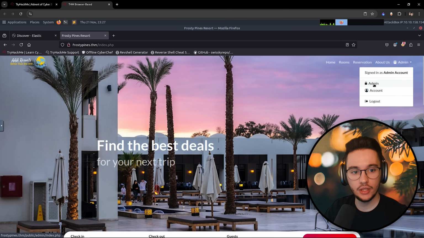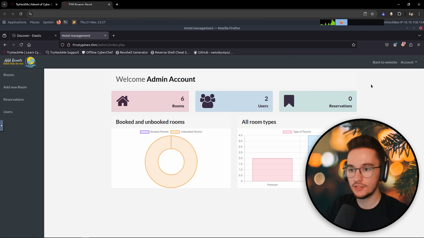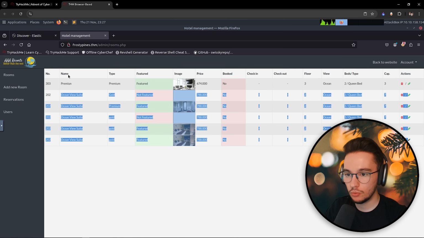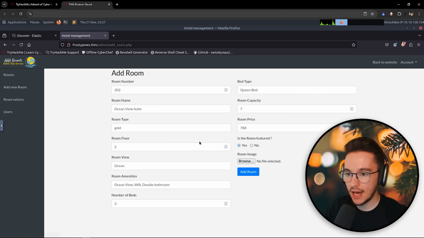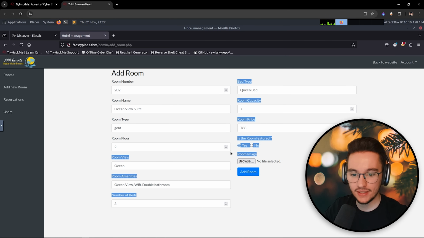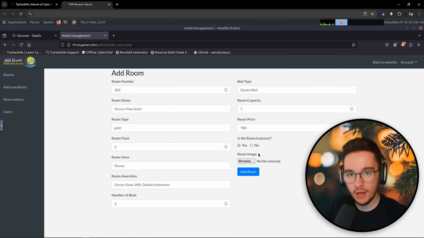So now if we go into the admin portal, yes, we have an admin console, which is great. We already navigated to the rooms page as a guest user, so not even logged in, there wasn't anything there. Oh, but you can see here, there is a way to add a new room. And there we go. There's a file upload input field right here. So maybe we can leverage this to upload our shell script and maybe get remote code execution. So let us try that.